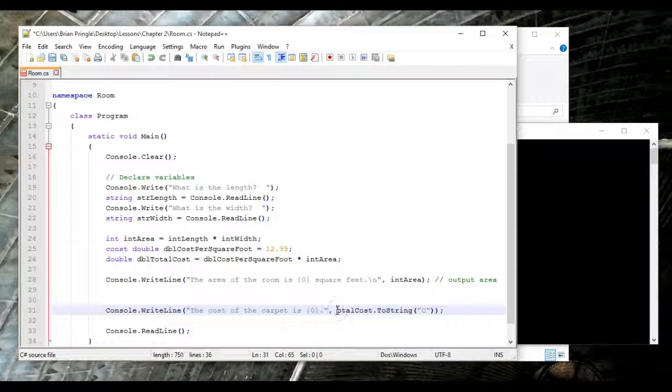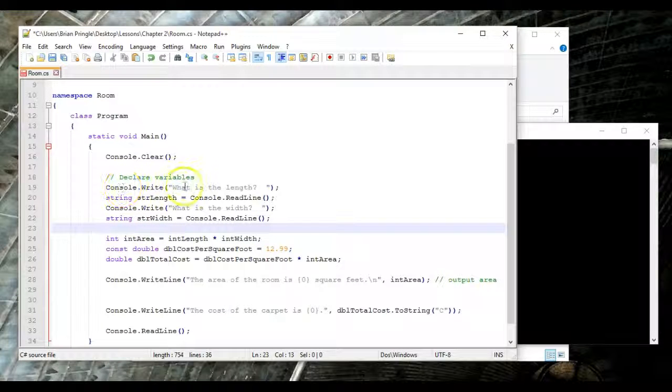And this is our dbl total cost. So all I'm doing is simply prefixing all of my variables with what data type it is. It makes it real easy on me later to figure out what these are. Now there is another naming convention which says that if we use a constant, this value should be all uppercase with underscores between each word. For now I'm going to leave it like this. When we start doing things like sales tax, then we'll start using that naming convention also.